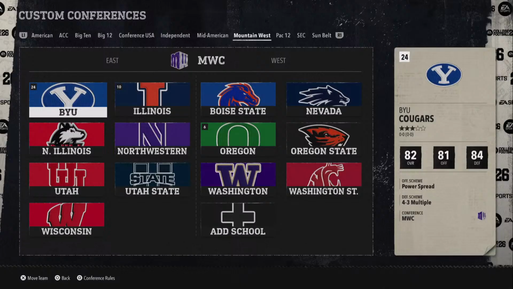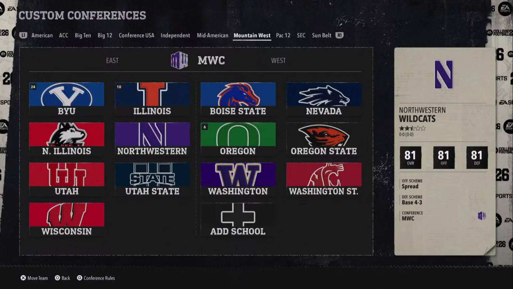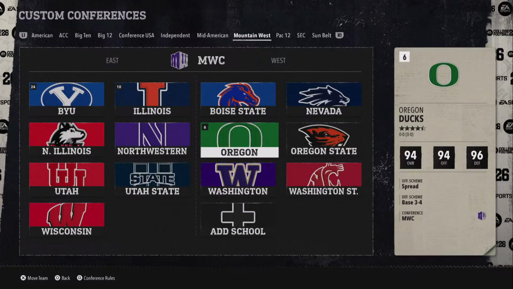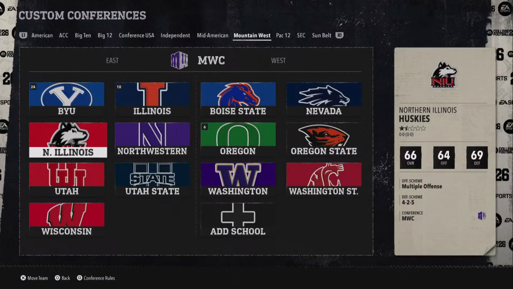Why this is the East, I don't know, but we have Boise State, Nevada, Oregon, Oregon State, Washington, Washington State. I mean, if I was going... No, we can leave that as well. I put them in the wrong order, but that's fine. To me, they're more west, and this is more, quote-unquote, east. So we'll go with that. Okay, beautiful.